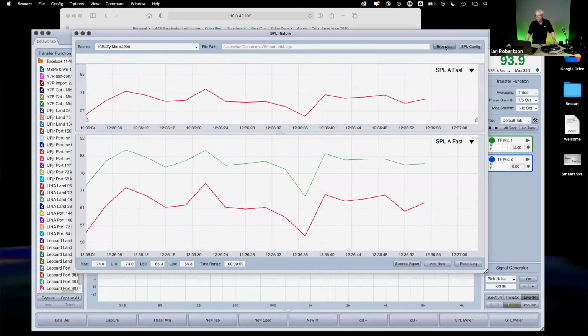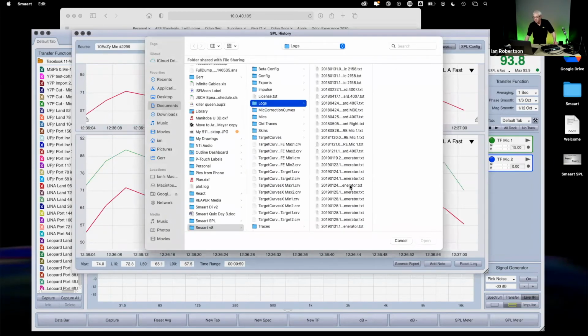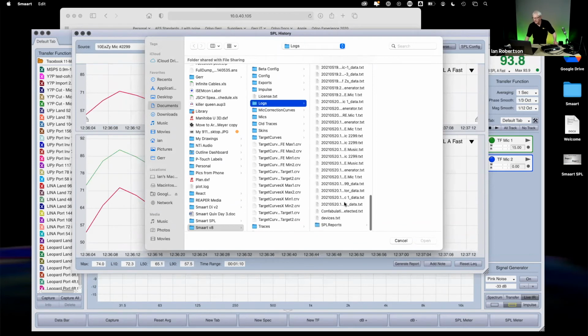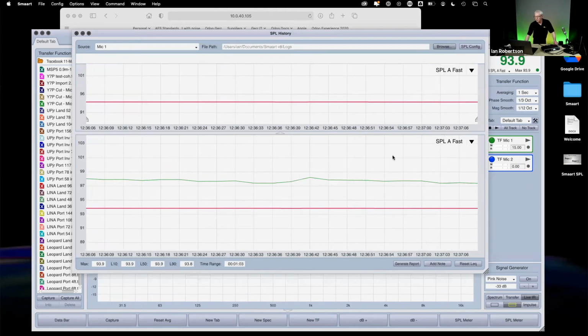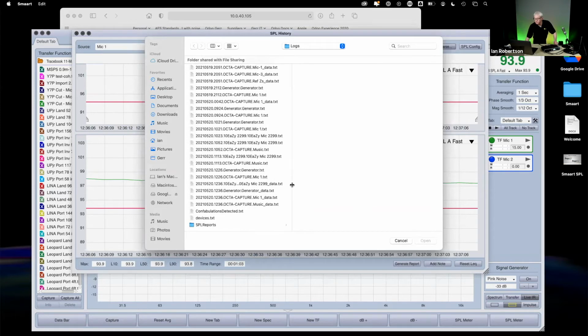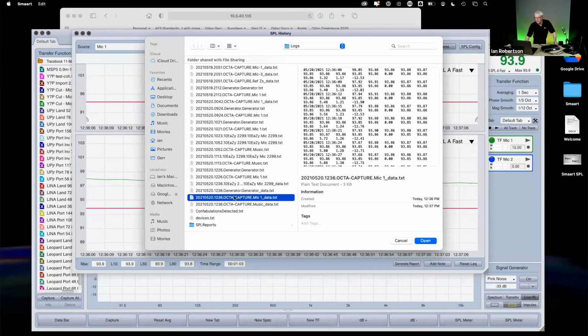Since this one doesn't have much data, let's see if I can find the most recent log from the one I had running earlier today. Let's see if that one, well, that one's not very long. Is there any limit on how long you can run the log for, or is it just as long as you've got space?